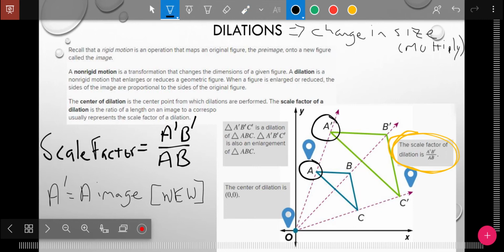Also, two words we're going to use quite a bit in this section, if you do not know them, are enlarge and reduce. We're simply going to say enlarge means to make bigger, and reduce means to make smaller. If you do not know those words, you might want to put them down because we're going to use those in our homework problems tonight.